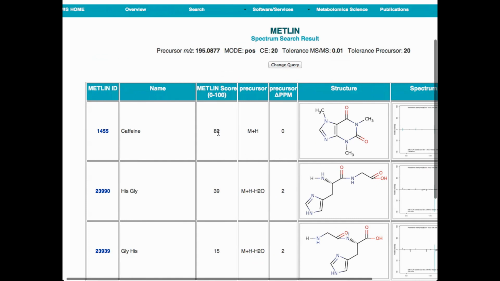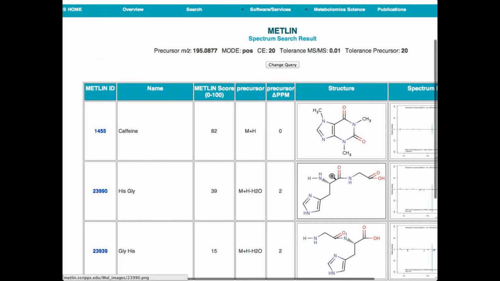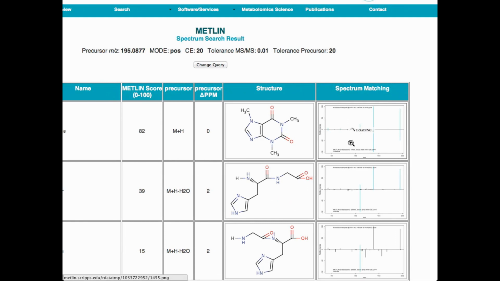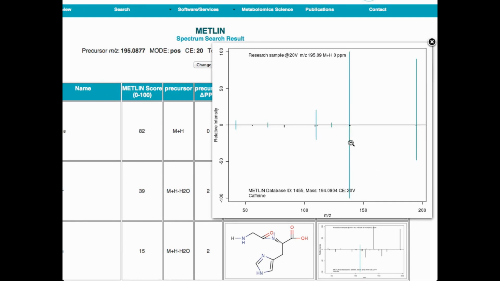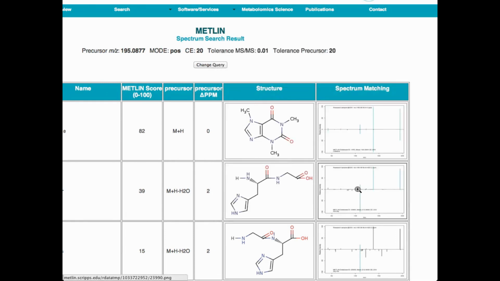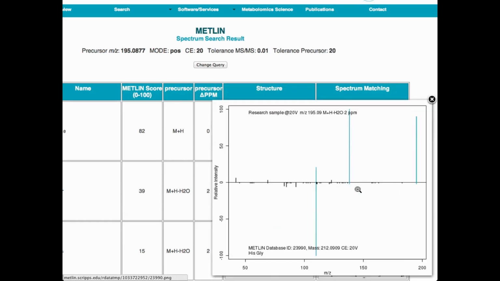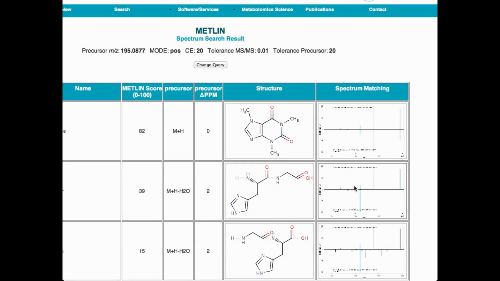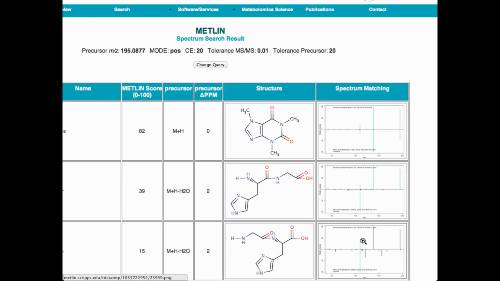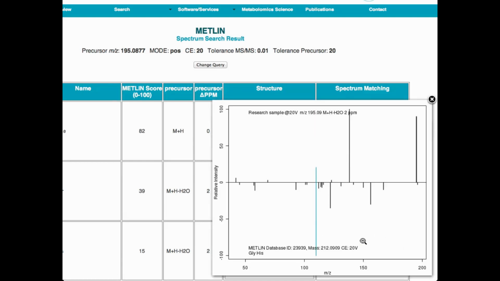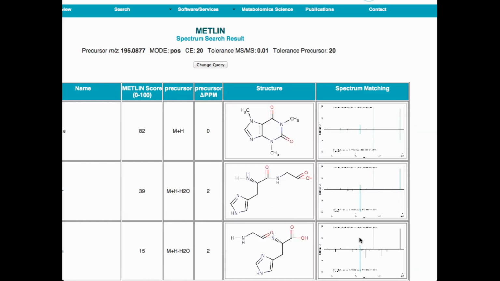On the right-hand side, you see these mirrored spectra that you've probably seen. You can also do that in top view. And you can see, yeah, these peaks look exactly like what I have seen, or are reasonably similar, so that I believe this identification, or as in the second case, it's probably something different. It also gives you some idea how sparse these metabolite spectra are. There are not that many peaks. So they are not as information rich as you would like them to be.